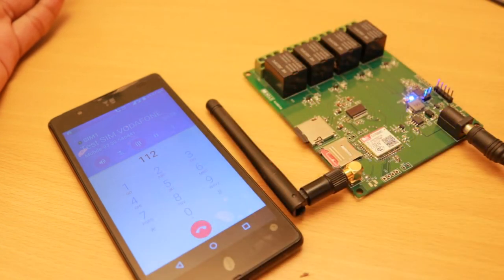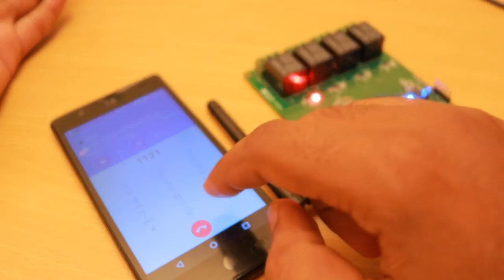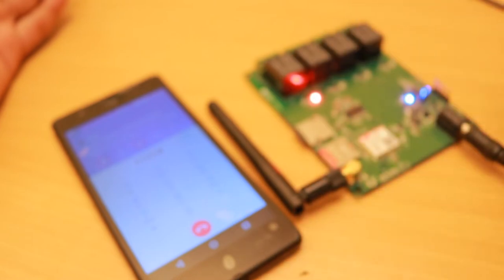Device number 1 turned off. Press number 2 turned off. press number 1, turn on. Press hash to go main menu. Again, I pressed 1 to turn it on. Light number 1, turn on. Press number 2, turn off. Press hash to go main menu. I can go back to main menu by pressing hash.